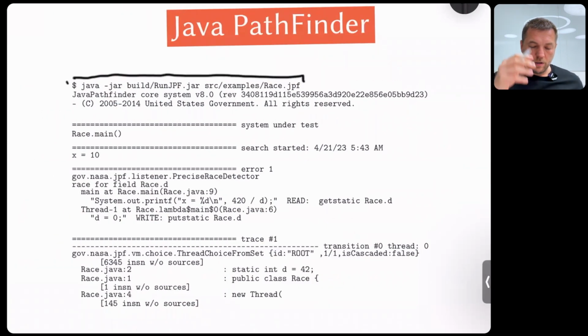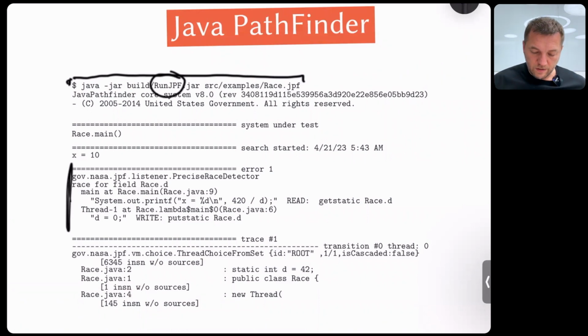So this is how I give it to the tool. You see? I just say java -jar, this is the jar called jpf.jar, also open source, so you can download it, it's quite small, quite easy to configure. So you run this jar file, you give it this JPF configuration file, just a few lines which say take my Java from there, and then it runs it. And in the end it says there is an error. This is basically the part which says there is an error.